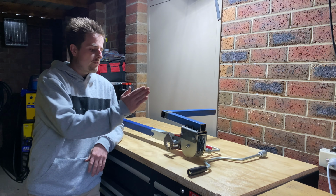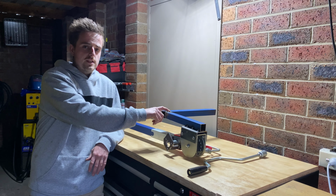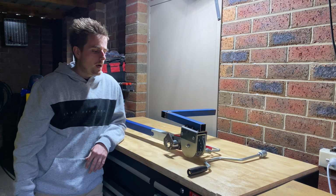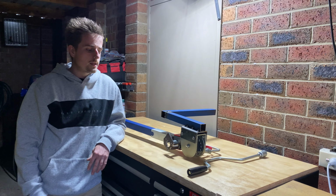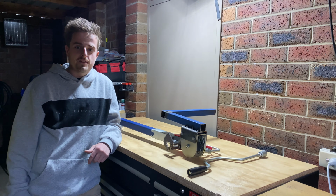So what I'm going to do, I'll buff that off, we'll cut that off and buff down the weld. We'll fix up these welds here because they're a bit sloppy. And then I'll add a little bit of a brace inside. And then I'll obviously have to finish welding on the bracket here that attaches to the leg. Just give this a nice coat of paint, and I'll finish up that other leg. So let's jump into it.